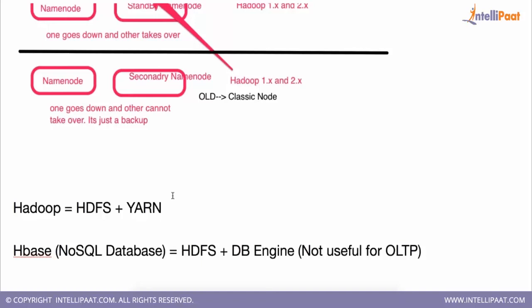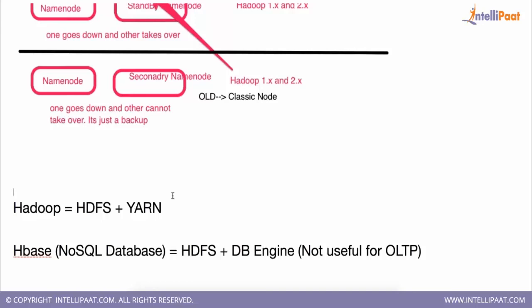So the secondary name node will take the backup from the name node, and when the new name node comes, the secondary name node will give the data back to the name node. Absolutely, but the point here is the admin has to do that. When at night 2 o'clock the name node has failed, the admin has to rush to office, start a new name node from 0, and before that, run a copy command from secondary name node to put all the metadata in name node and restart the name node. Okay, yeah, I got it.